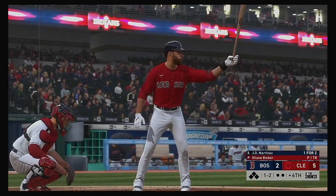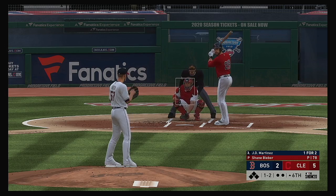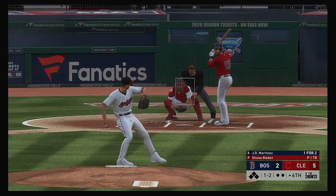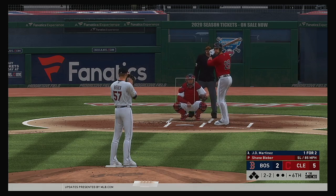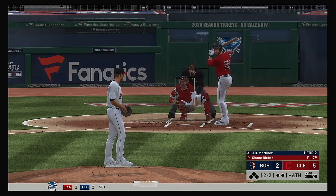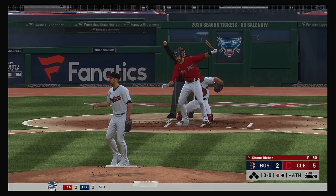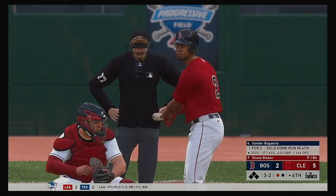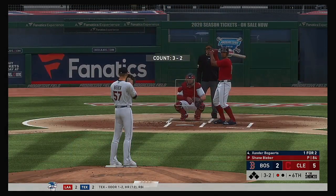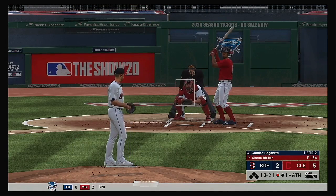Next will be the designated hitter, J.D. Martinez — he's one for two in this one. The one-two offering looked like a slider that time, but it's two and two. Hey, this is a real pesky hitter right here — as a pitcher, you really like to keep this guy off the bases. This is a guy that kind of sets the table for big innings. So he gets the swinging strikeout on the changeup — J.D. Martinez goes down to become the first out in the sixth inning.